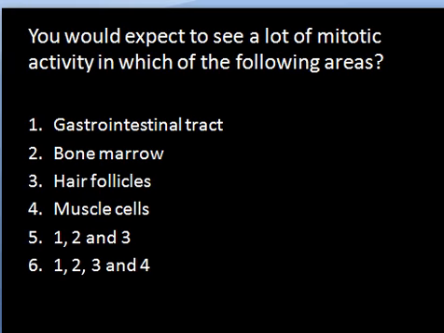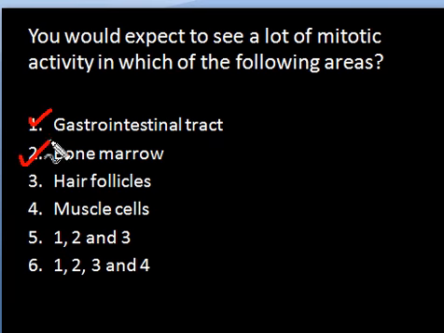Let's go to the last one, where it says you would expect to see a lot of mitotic activity in which of the following areas. Now this is something which is mentioned in the narration, but even should you forget, start thinking logically where you would see a lot of mitotic activity. Now let's look at the gastrointestinal tract, the lining of the gastrointestinal tract, which is the epithelium. You eat every day, so the gastrointestinal tract is constantly exposed to the food, and there is friction, so there is erosion of the lining epithelium, so the epithelium will regenerate. So therefore, the lining epithelium of the gastrointestinal tract has a high mitotic activity.